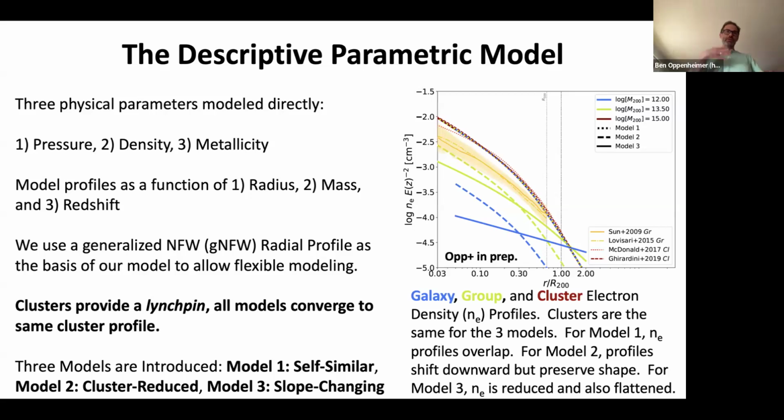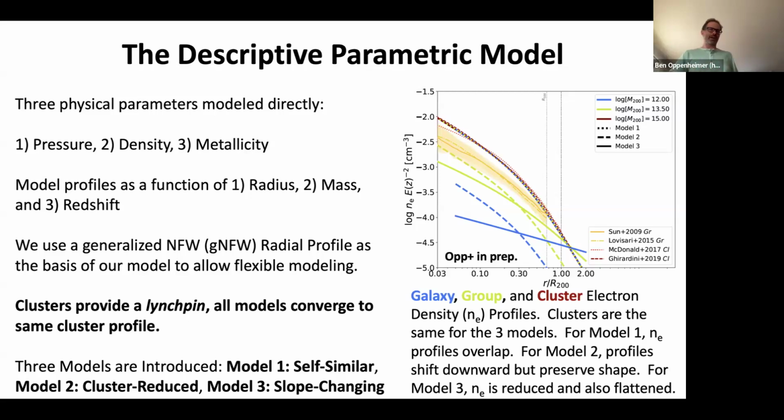So you have three physical properties as a function of three parameters. So you have 9 variables, and then normalization. So Mark Voigt and I were envisioning this as like a 12 parameter model set.